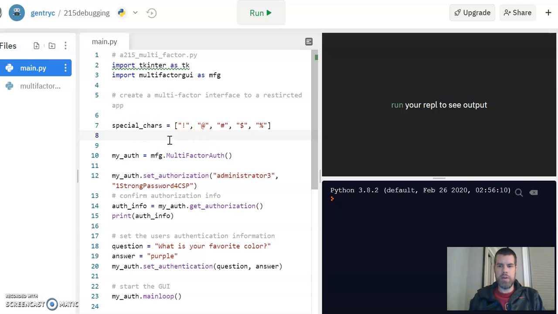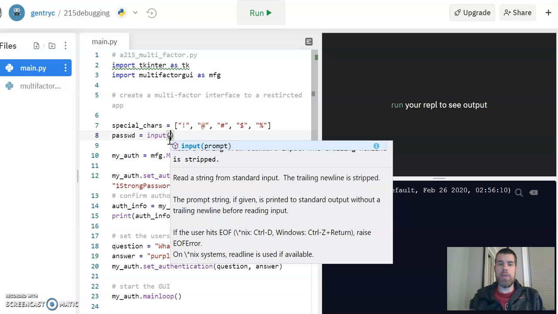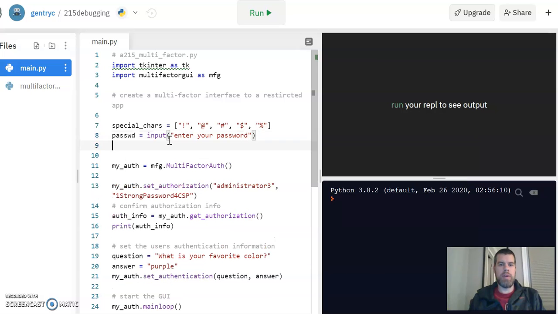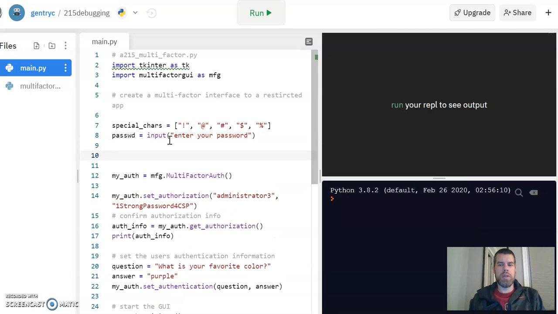And I'm going to ask the user for a password. And I just want to verify that their password contains a special character. Enter your password. In order to do this, we're going to go letter by letter through the password and see if any one of the letters is one of these special characters.